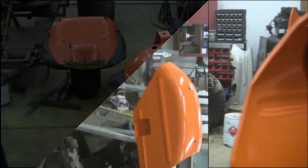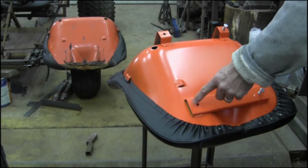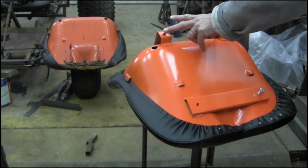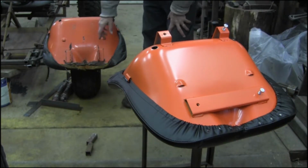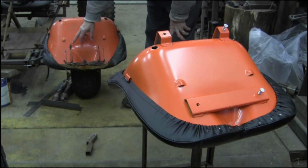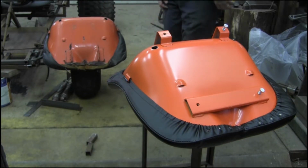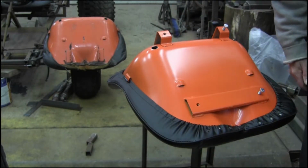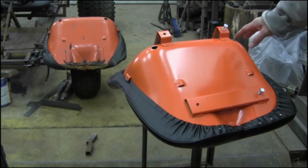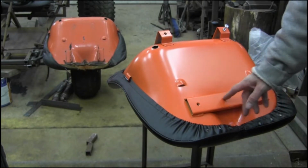I'm happy with them. I got the replacement seat in the other day, and there's a few differences. The new seat has a bracket here and two brackets here, and the old seat does not have either one of those brackets. Instead, it just has these two here on the side. This was supposed to be a direct replacement. Obviously, it is not exact, so I don't know exactly what I have to do. I haven't put it on the tractor yet. I may have to cut these off. This I can work with.